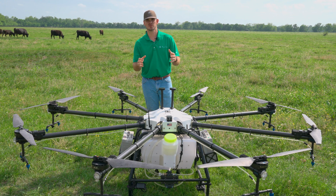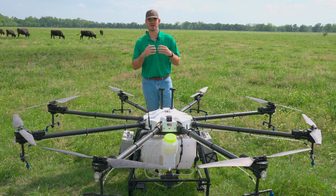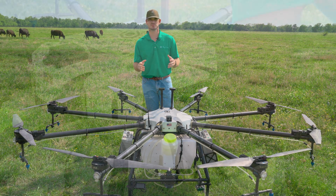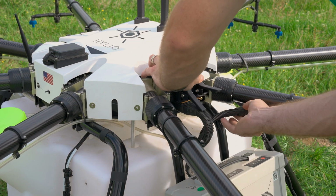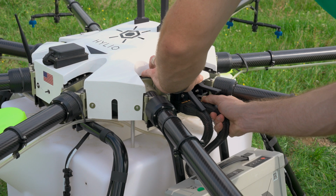So for step two, make sure you open up AgroDrone GCS. With doing that, make sure you plug in 2 sets of batteries. With AgroDrone GCS open, click on that drop down box, click telemetry radio and connect to it.